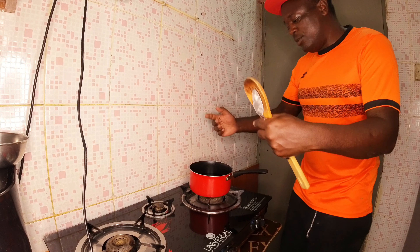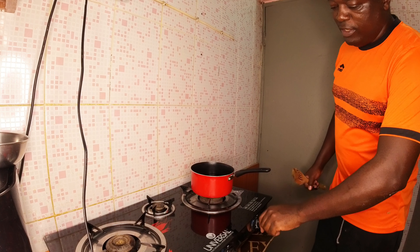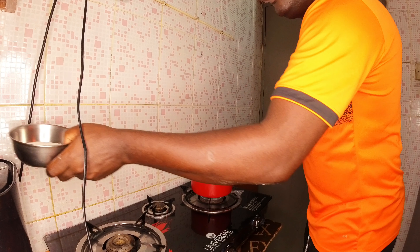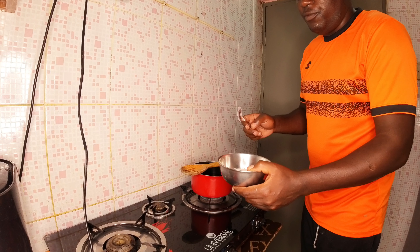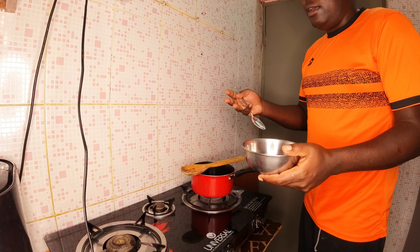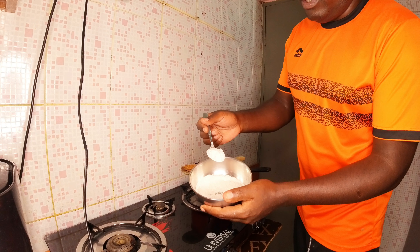Today I'm going to prepare for you. You see, the way we start — we have this saucepan here with some water inside. The first thing we do is put it on for the water to boil. We take this millet — finger millet — or you can take a mix of finger millet, sorghum, and maybe fish meal. It depends on your flavor, but most of us use finger millet.